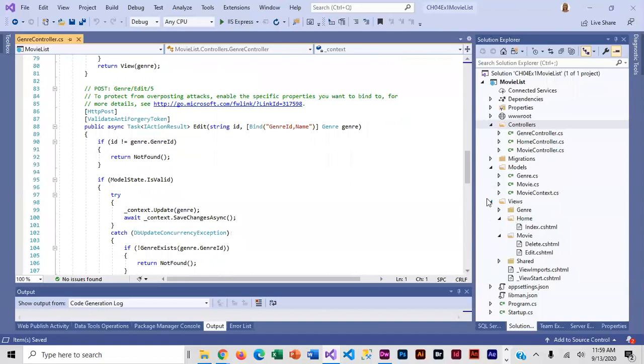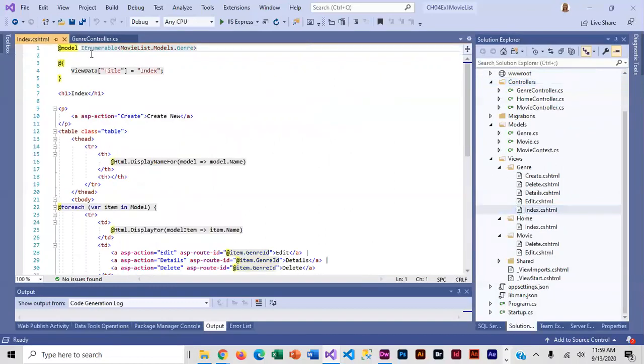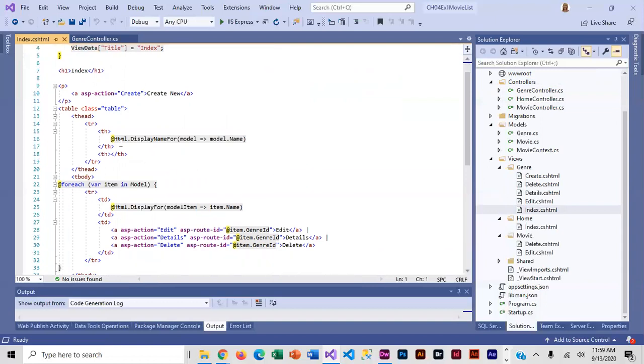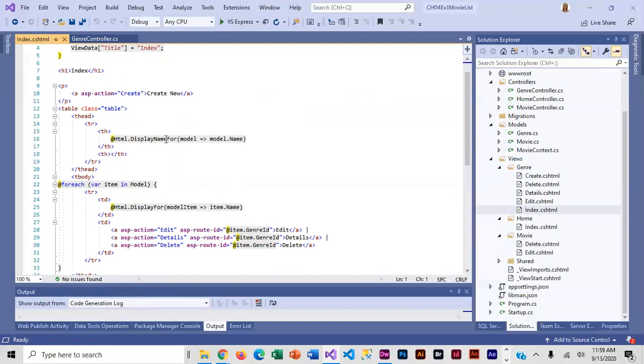And then if you look down in the views, what you see down in here should also look familiar because we are connecting to the genre class, and we are using a table. Now, what is included here that probably you're not as familiar with, it's called an HTML helper. We'll be learning about those later.